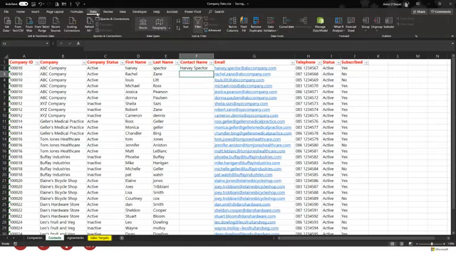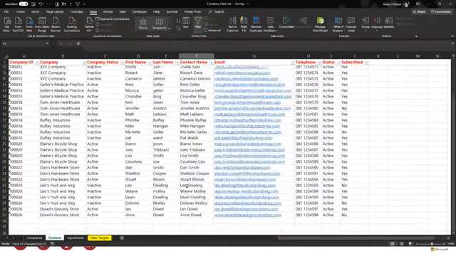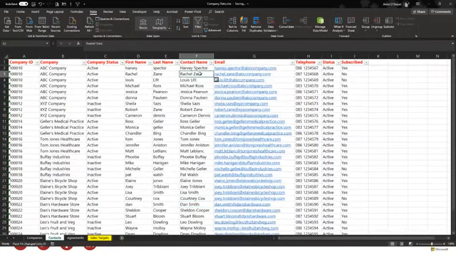Then I'm going to come to data, and I'm going to click on flash fill. And it automatically fills in all the data for me. So it recognizes that I want all the names in the 1 column and I want them in the proper case. So it's a really handy little tool if you have a big Excel sheet of data and you want to try and tidy it up, or it's maybe a lot of different mixes in it and a lot of different fonts and everything. So you can tidy it up this way.